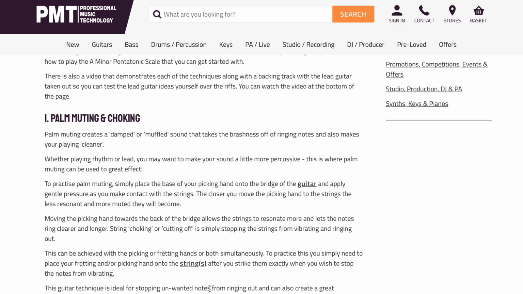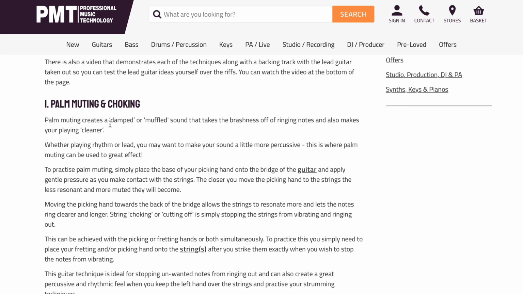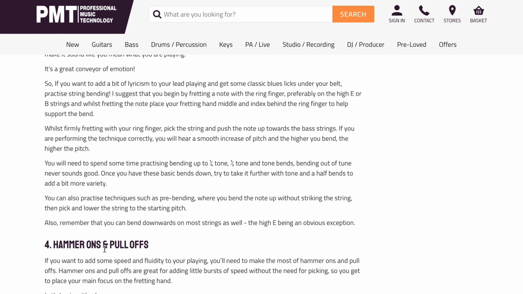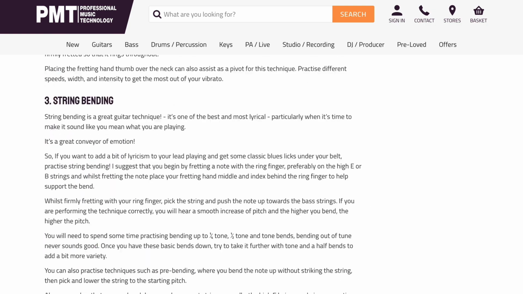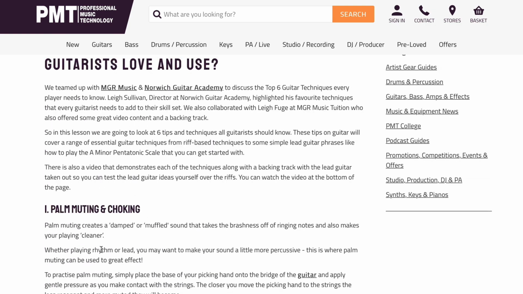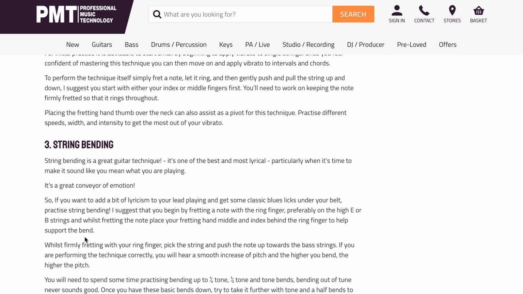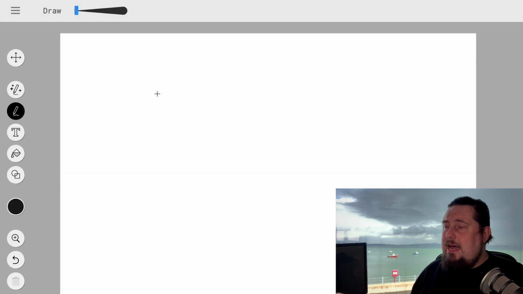If we go through this list, which is palm muting and choking, vibrato, string bending, all these different techniques, what we could do is take a deep dive into, well, let's say string bending. So now we could create a separate piece of content, the 10 best ways to master string bending, and then link out.